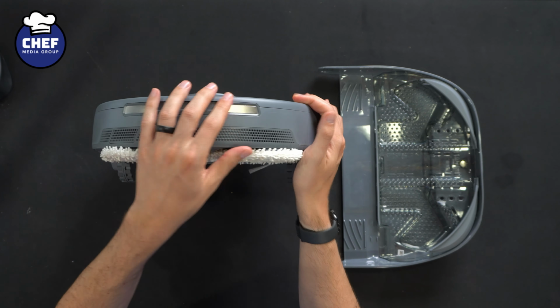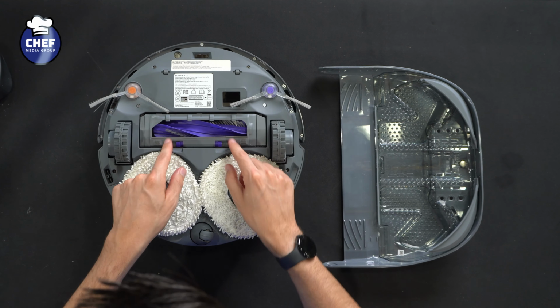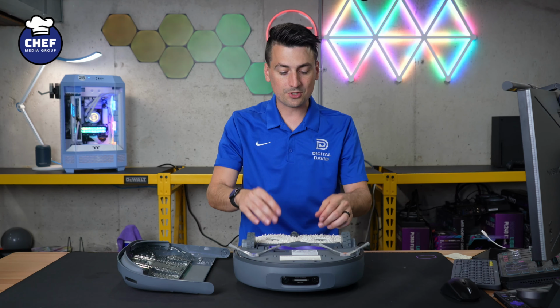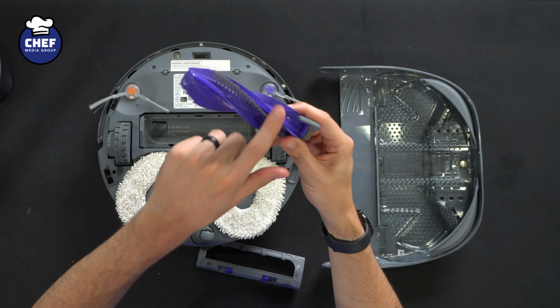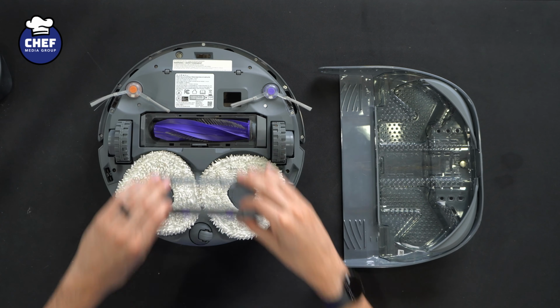Looking at it from the underside, no tangles here on the side cleaning brushes, no tangles on the main cleaning brush, which is what I've come to expect with this style. Again, this is superior to everything else on the market today. This is the way to go if you have a lot of pet hair, long human hair, things like that. Very cool and clever design.